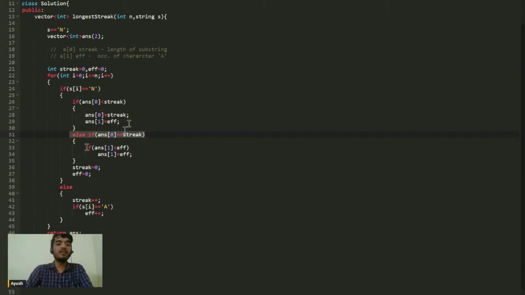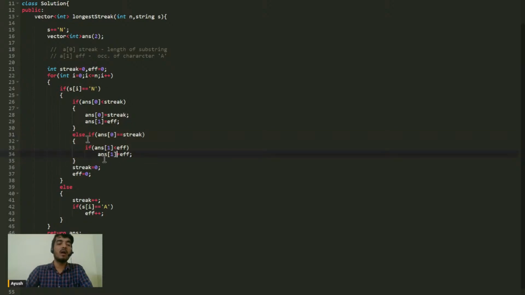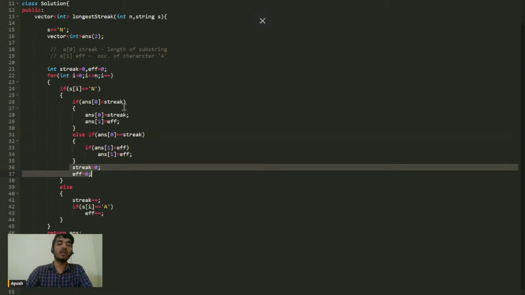In that case I will check for the effective days, that is the occurrence of character a. And if the current substring has more occurrences of character a than the previous substring under consideration, then I will update the answer of 1 as effective days. And I will simply reset the value of streak and effective days.